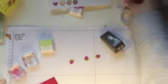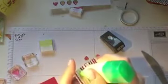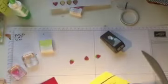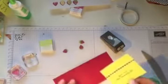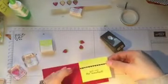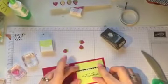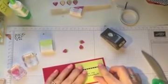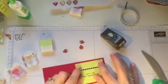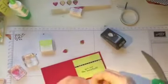I will just glue that onto my card base now. Really cute to put in a lunchbox or a care package, or just a thinking of you. Great little encouragement note card. It could be a reminder for your child at college or university to actually eat some fruit.